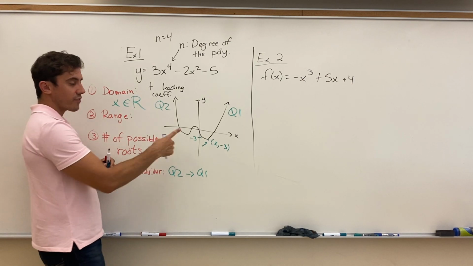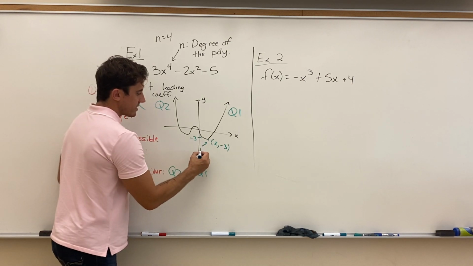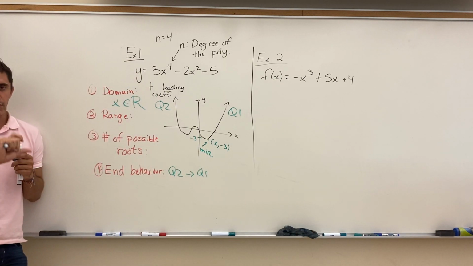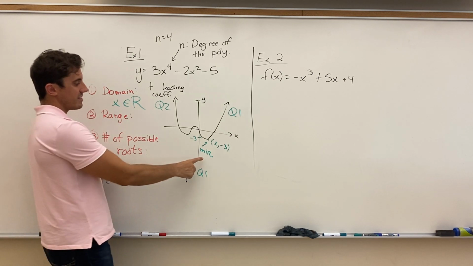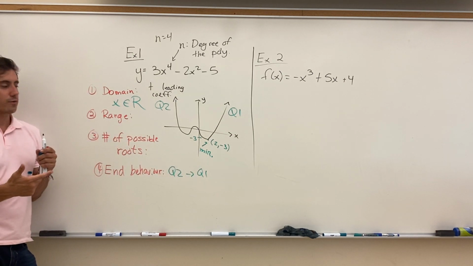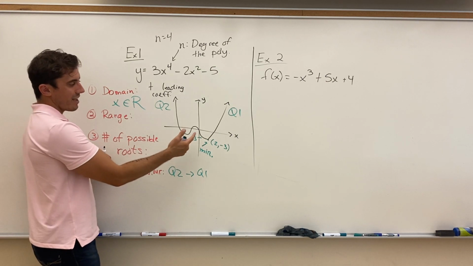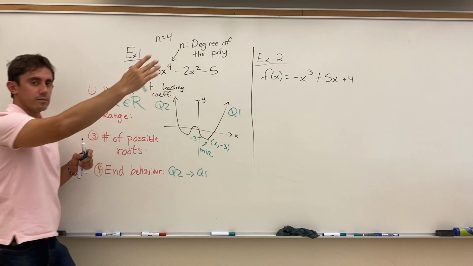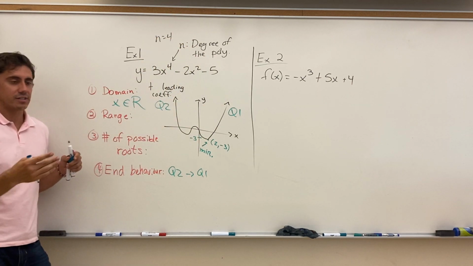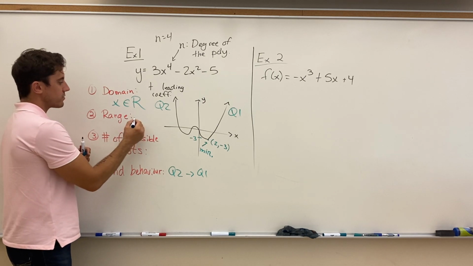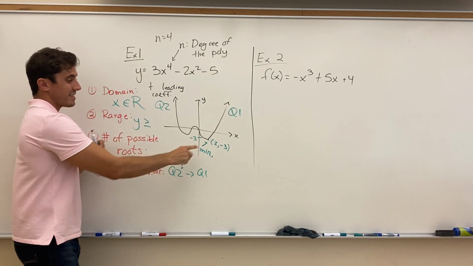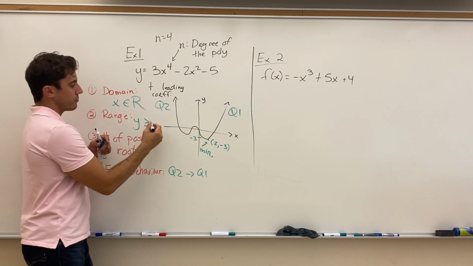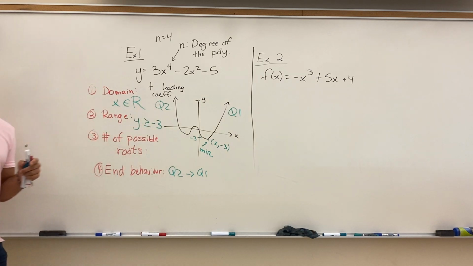Then the range of our function, since we said that this was a minimum point for our function, that is the lowest point in the entire function, then this serves as the range of our function, in the sense that y has to take on values that are either on that point or greater, meaning higher up in the positive y direction. And so we can state our range as y being greater or equal to, because it can be exactly -3, or it can be greater, higher up. So y is greater or equal to -3, okay?